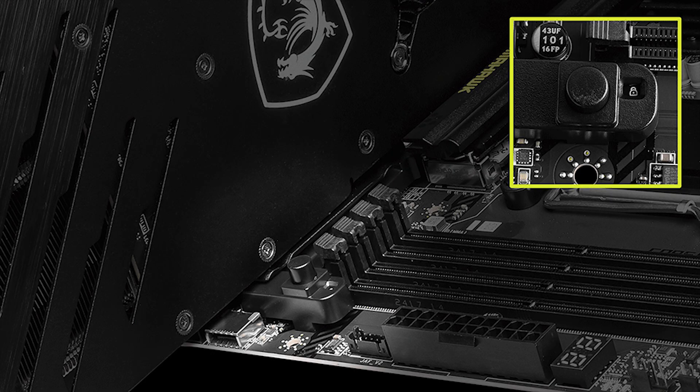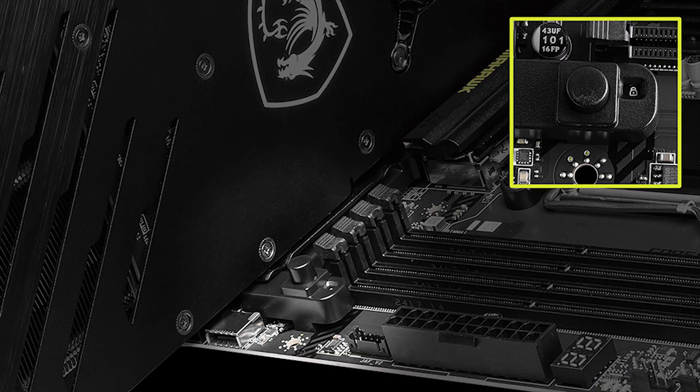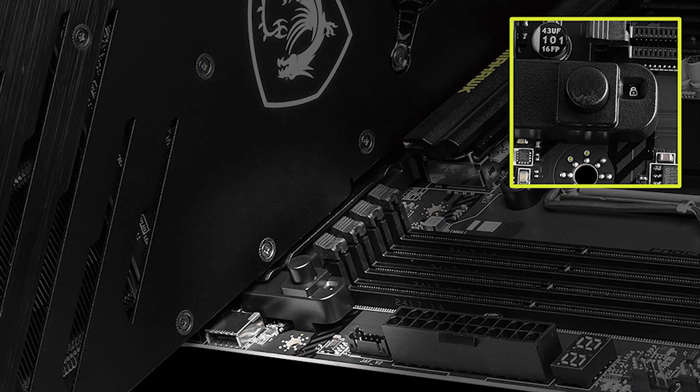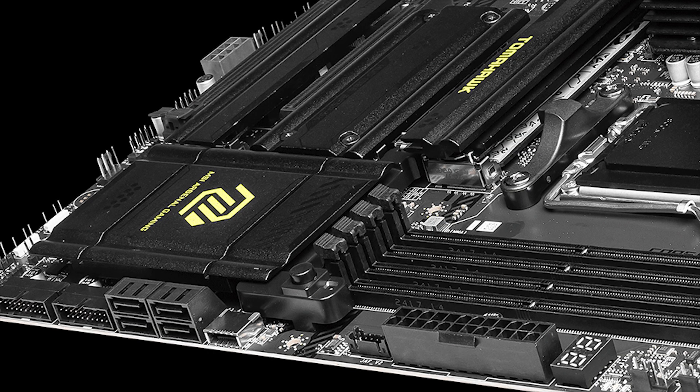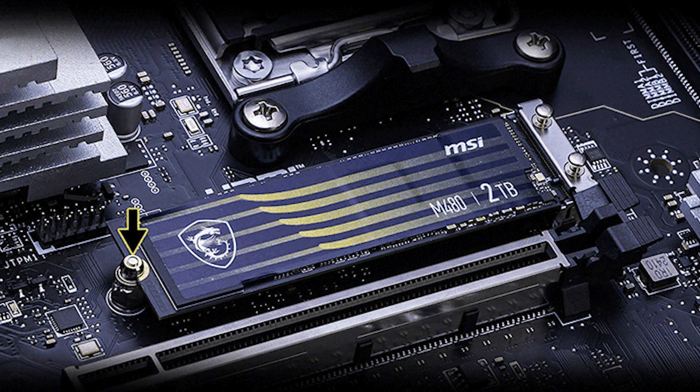As for the easy latch, we all love it. If you're not familiar with what the easy release is, when you install a graphics card inside of your motherboard, there is a button in there to give it a quick release. It has a little spring in there to push the graphics card up to make it easier to remove instead of trying to push down that PCI Express latch or the M.2 latch or screwing in the M.2 card. Instead, they upgraded it to easy PCI Express clip 2.0, and they also did it with the M.2 clip to make it much easier to install or remove.